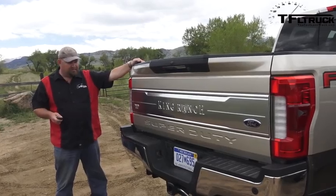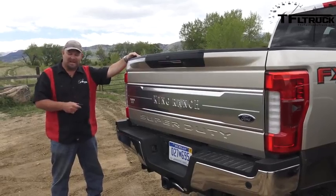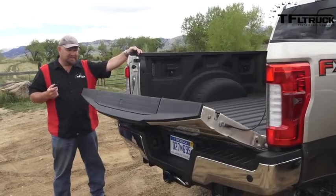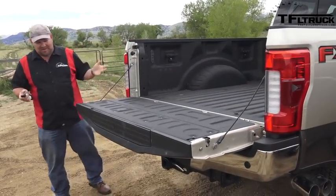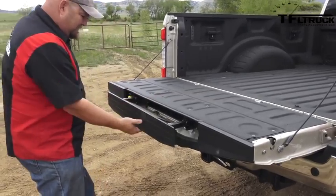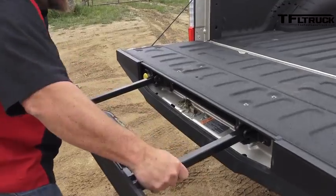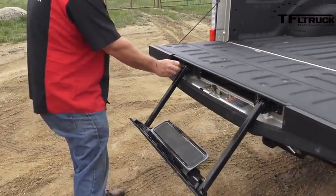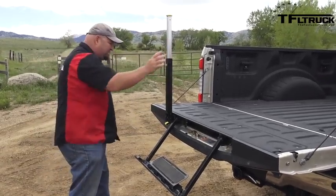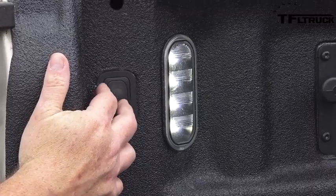All right, so here's where a lot of changes. It makes the truck self-explanatory, and the reason I say that is because there are so many conveniences in this thing that make the truck, frankly, the easiest thing to use and the most logical. It goes beyond just being a regular everyday truck to something that babies you even when you want to crawl into the back of it. Ta-da! LED strip lights.